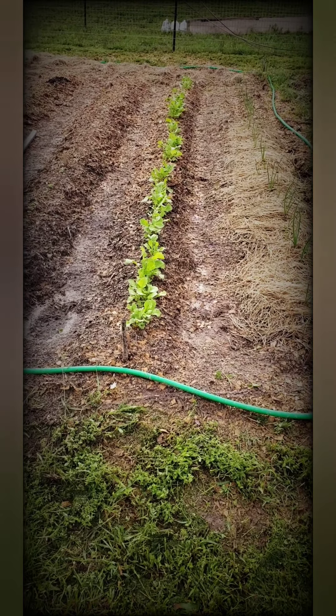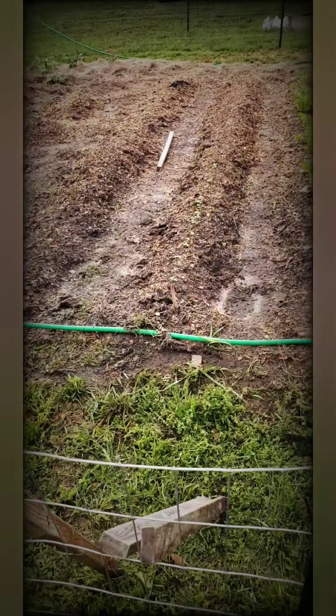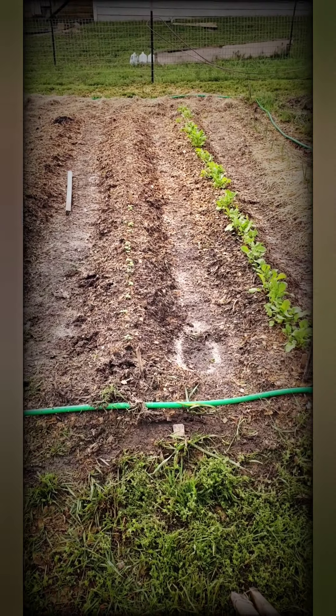I am going to be planting in this section here. I've got to think of what I was going to put in here, but I'm going to do something in this section today. Then I'm going to do some more tilling over here and plant my watermelons and cantaloupes probably in this area. I've got some hybrid organic seeds that I bought — it's a yellow golden watermelon that I'm going to plant. Let's see how that goes.